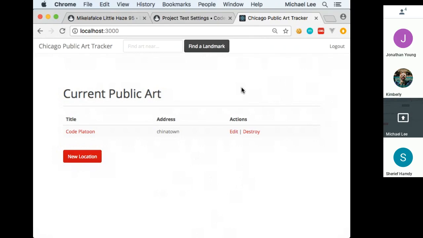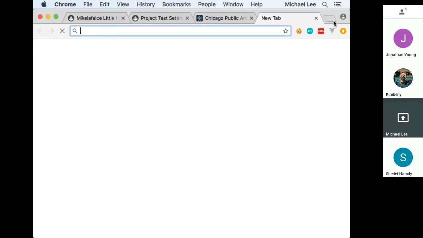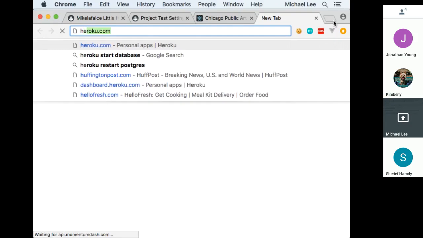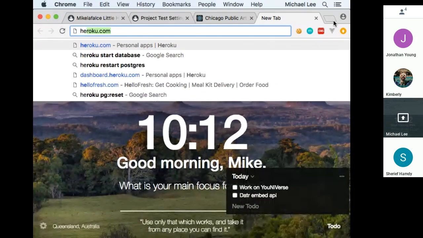And okay, I get it. Let's say your website's awesome and it goes viral. This is how it gets on the internet, on Heroku. Is there some benefit to using Heroku versus GitHub Pages? GitHub Pages serves a static website without a database. It just serves a directory of HTML files and JavaScript.